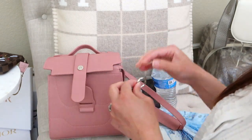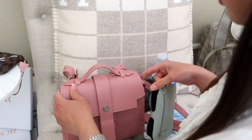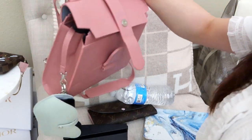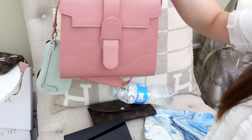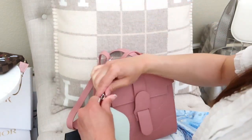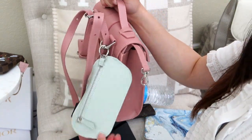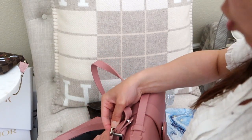The Lunettes hook can attach to the key fob inside the bag, letting it hang outside when closed. It swings a bit, and hooking it to thick leather pieces can be tricky, so it may work better hooked to the back. It's a useful accessory if you frequently carry sunglasses.